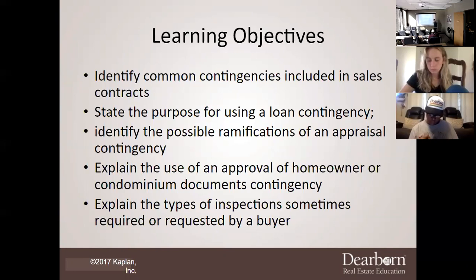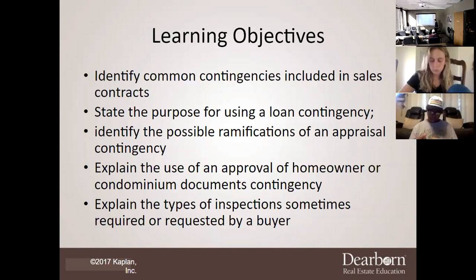Our learning objectives for the evening: we're going to identify common contingencies included in sales contracts. We'll state the purpose of using a loan contingency. We'll identify the possible ramifications for an appraisal contingency. We'll explain the use of an approval of homeowner or condominium documents contingency.